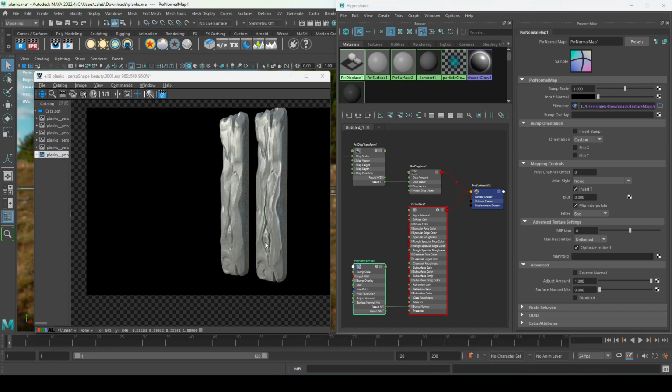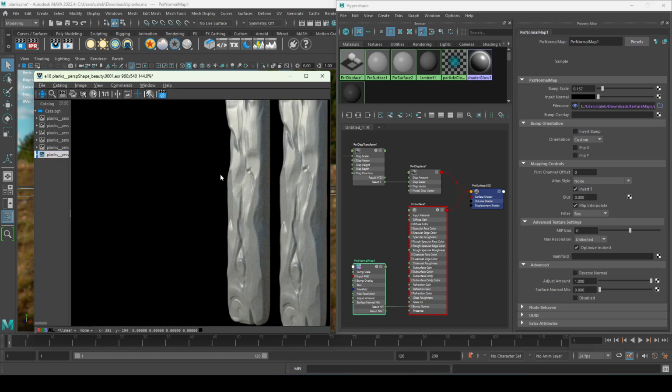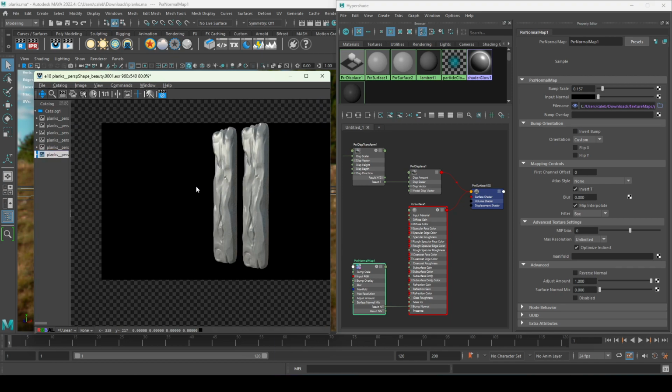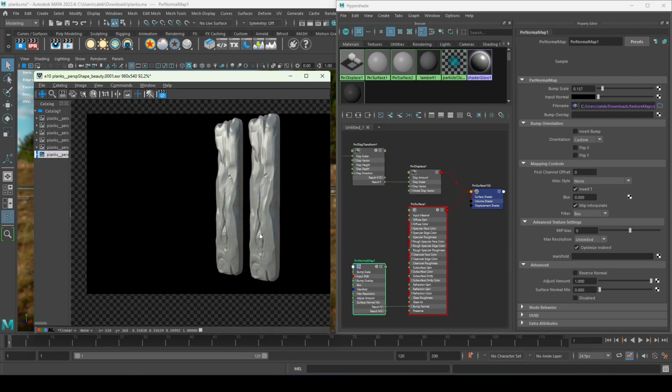You're going to see it's going to look a little too crunchy or a little too baked, and that's just because both the displacement map and the normal map are kind of capturing the same detail, so it's like doubling the information. So what I'm going to do is just dial this normal map node down until it's just really enhancing the details, right? You can see there's just a little subtle form change or edge enhancement change going on there. So I'm just using that normal map to get a little extra crispness on any of those small details.